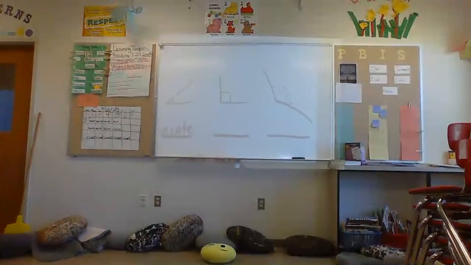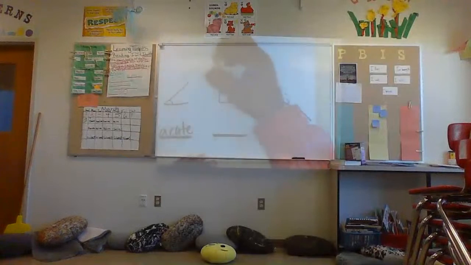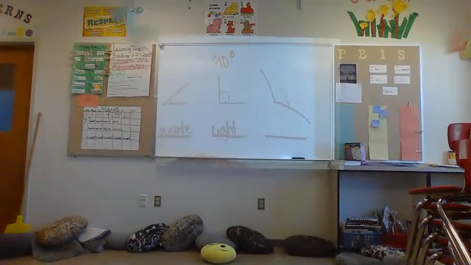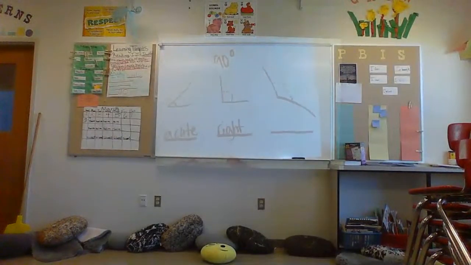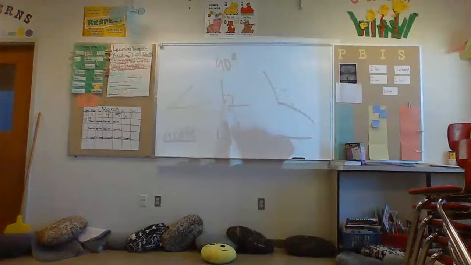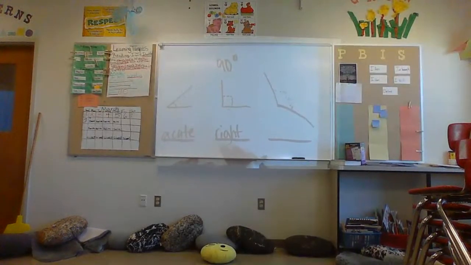And that one that has the L shape, has that L shape and it has that little box symbol in it. Sometimes we said it was always 90 degrees. That is our right angle. Okay, and one of the little hints you can use for that is saying something like, standing straight up or going straight out and remembering the little box and the L shape, things like that. But that is your right angle.